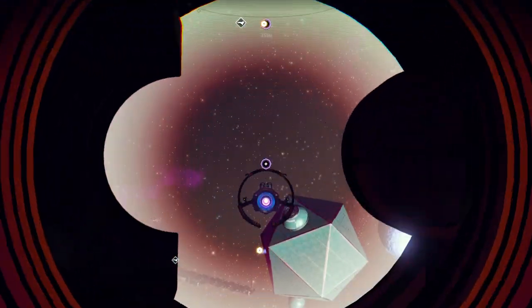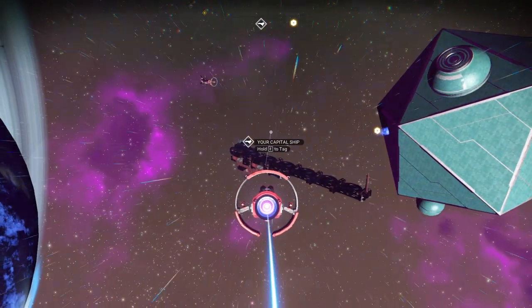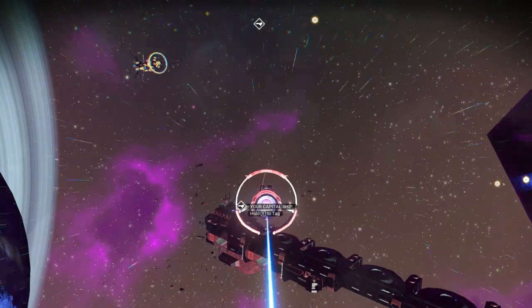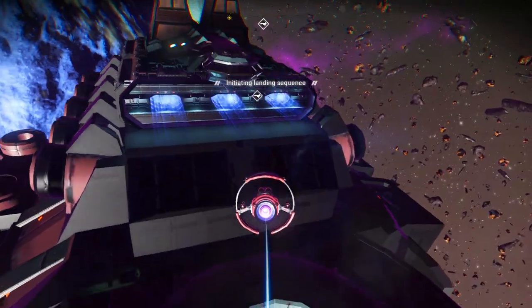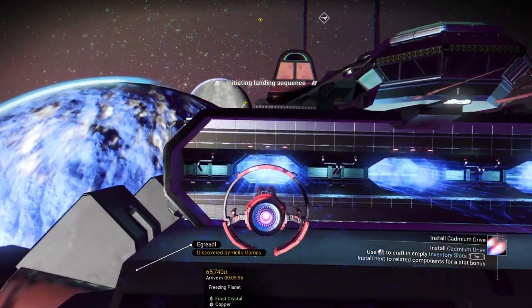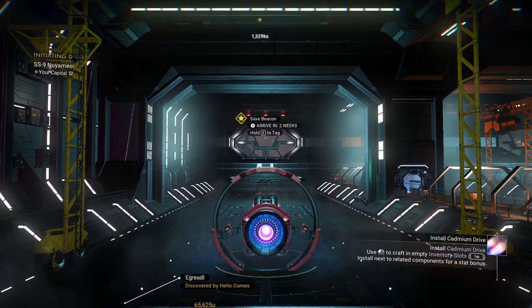Well, this is annoying. And off to the freighter, which is nearly parked inside the space station. And the very, very obnoxiously loud doors.